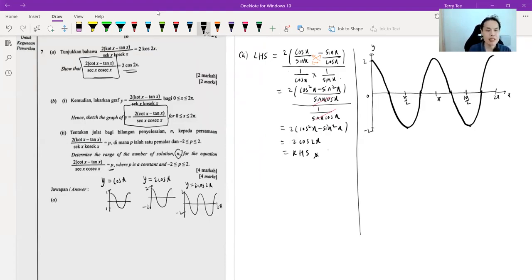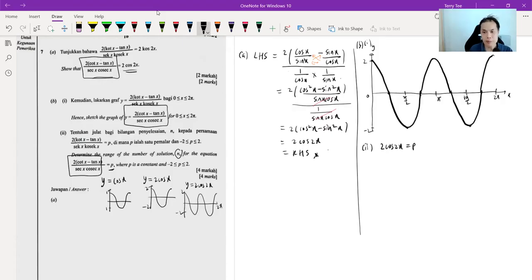It's very interesting because most of the time they ask you to find the number of solutions. Here they ask you to find the range of number of solutions. Now, you notice this entire thing is the same as the one above. So this is B Roman 1. Okay, let me do B Roman 2 here. So we know the entire thing is now your 2 cos 2x and it's now p.